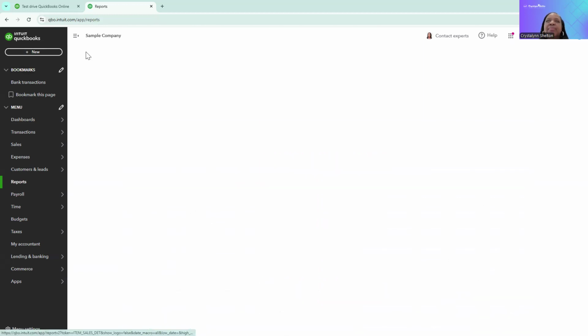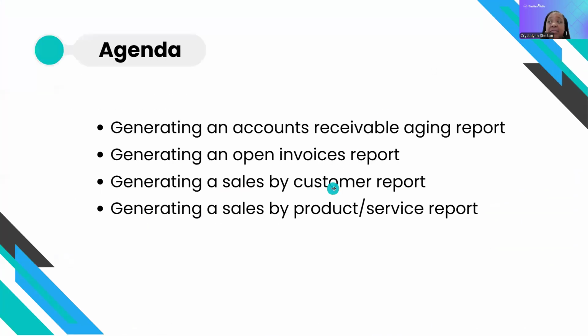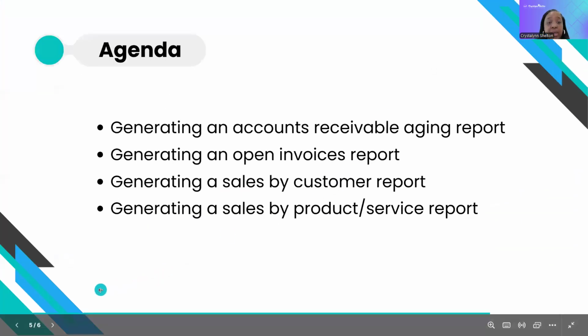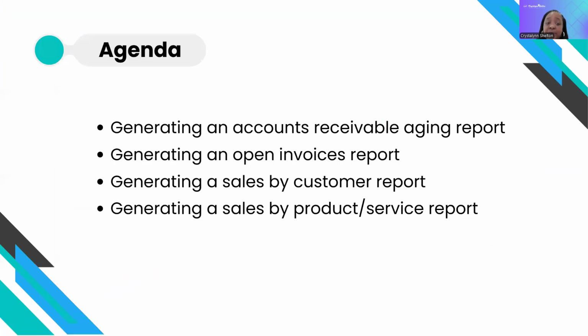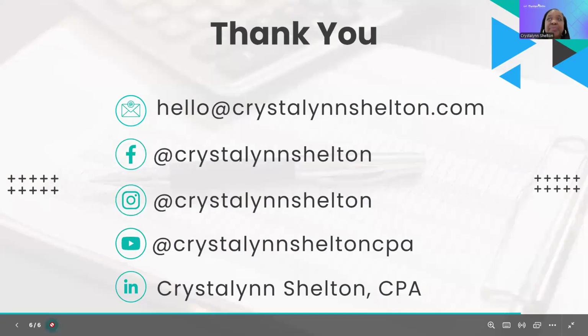I would say these types of reports, the accounts receivable aging reports I mentioned, I believe you want to look at those on a weekly basis. Your sales reports, if I were you, I would review those at least on a monthly basis to see how things are going. Because you want to just stay on top of what's happening with your business. And that is the best way to do it.